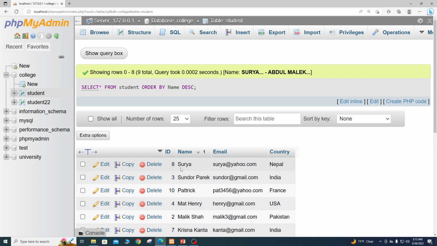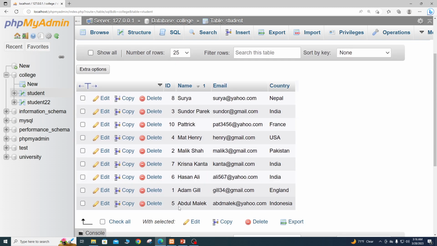You can see first name is Surya, that means S, and then U, then R. The name of the second record is S, then U, then N, because the position of R is greater than N. The position of N in the alphabet is lower than S. That's why here the records have been shown. You can see order by name and order is descending.